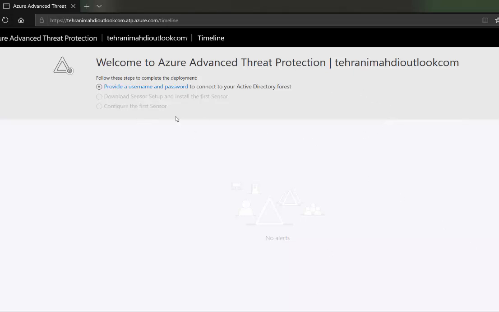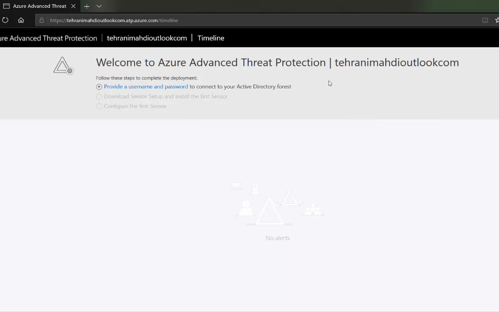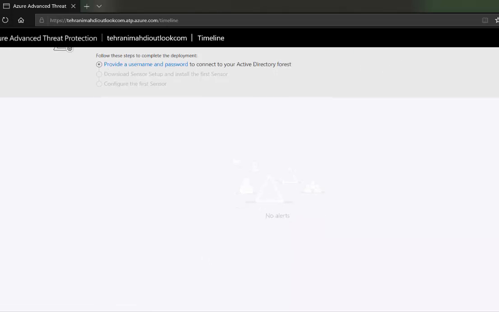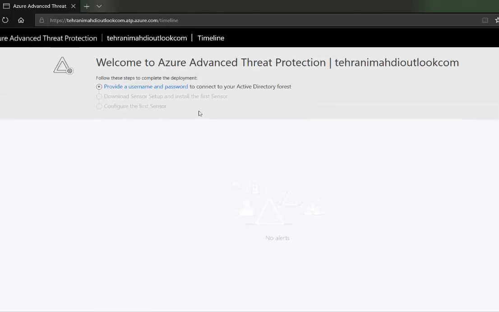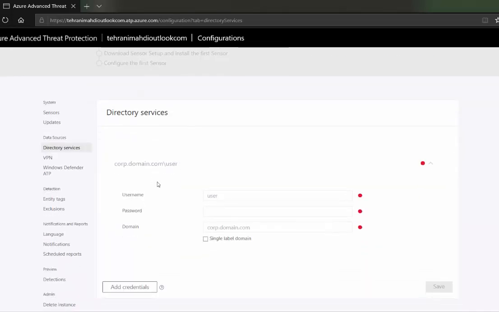Once it is done, you will face another page, and in that page you need to configure the credential for connecting to your Active Directory forest. By clicking on it, you will be presented with a page where you need to type the username and credential for connecting to your Active Directory forest.